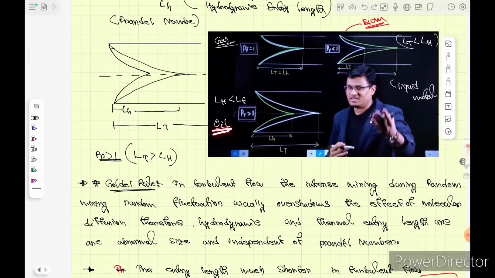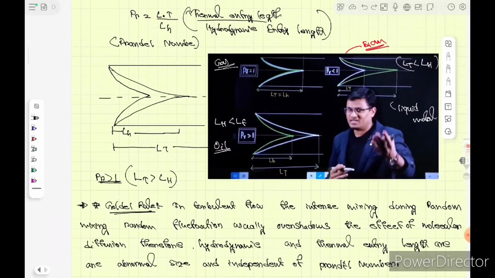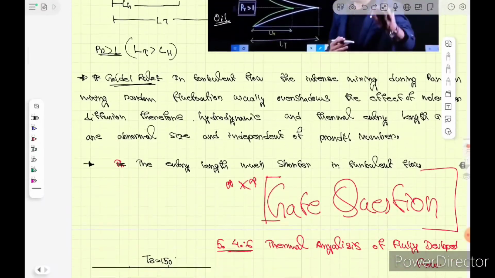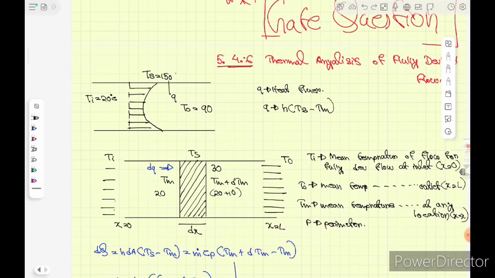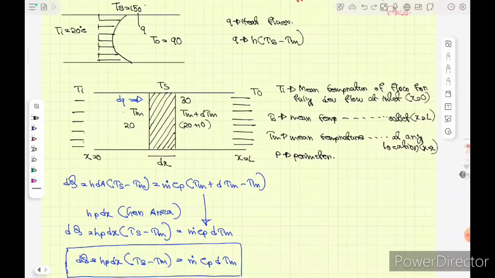That's also the golden rule for turbulent flow. It has been shown there is no such phenomenon. You can see here, and then thermally fully developed flow only has been shown. So here you can see the temperature, and Ti is the mean temperature for the fully developed flow. For this it is only applicable for fully developed flow, because otherwise it will not happen. T outer is also the same, but T mean can be anywhere.